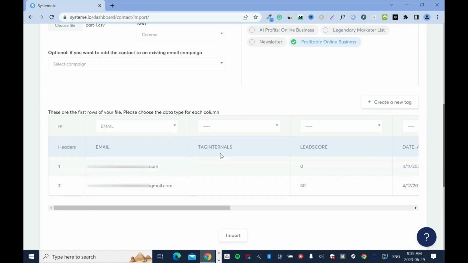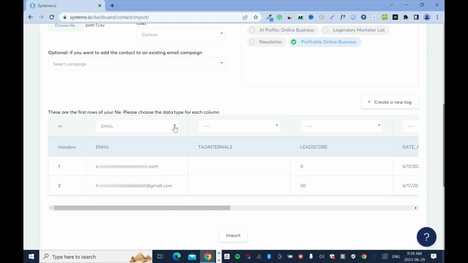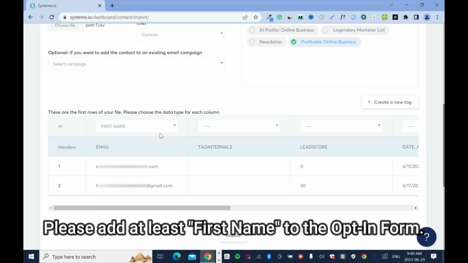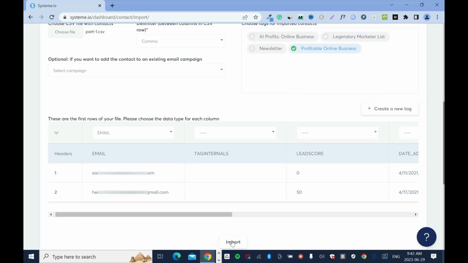Next, your emails will pop up here. That means it's right. But like I said earlier on, if you import the folder, this will not show. That means it's wrong. Make sure you don't import the folder. You just have to import the file. Please choose the data type of each column. I'll click here and let me see what we have. Depending on how I set it up before I captured the emails, let's see. I didn't include names. I'll just keep it as email. I have over 20 contacts on this list, but this is the only contact it's gonna show. But later on, don't worry, when you import, everything will display. Next, click on import.